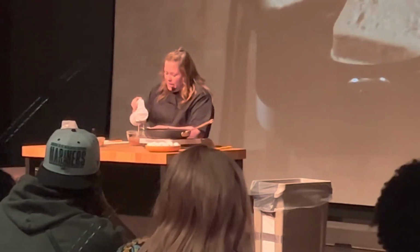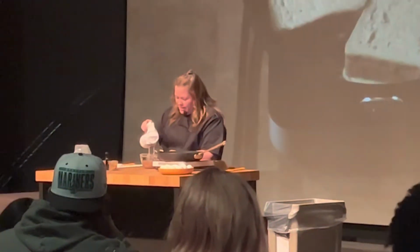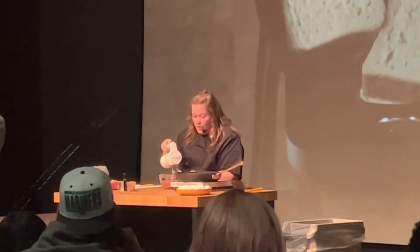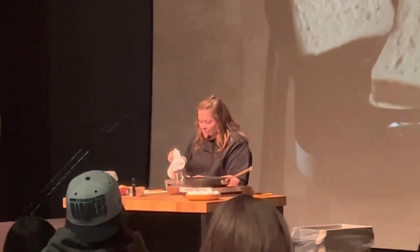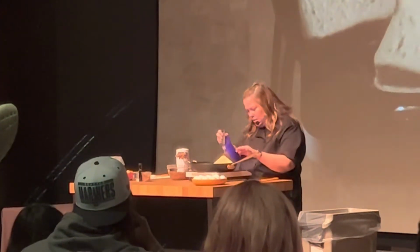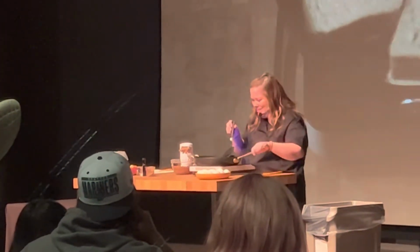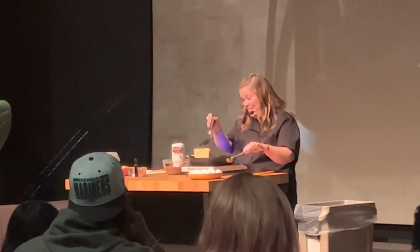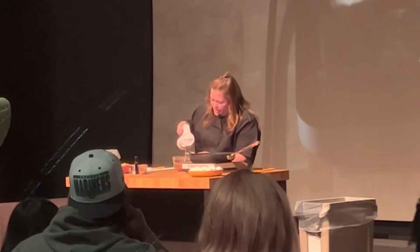So we're really gonna whiz this together until it is super, super creamy. The cream cheese does tend to have a little bit of grit to it because it is a cream cheese product. Oh, she needs to be up a little higher here. Oh yeah. Okay, I don't know about you guys, but this is starting to smell amazing. So here we go, let's get back in here.